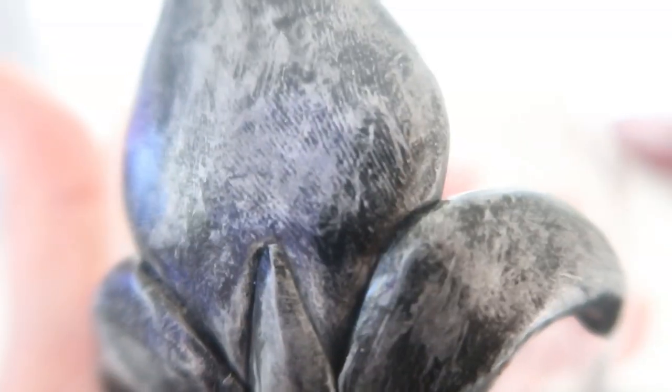One thing that I will say though is that it does pick up fingerprints. I thought I had pushed all the fingerprints out of the clay, but it does still pick up some of them. So if you're doing dry brushing, make sure that you get all your fingerprints off the clay. But it's not too bad. I think if you look at it from a distance, then you won't even notice them. So I'm going to show you the final shots.